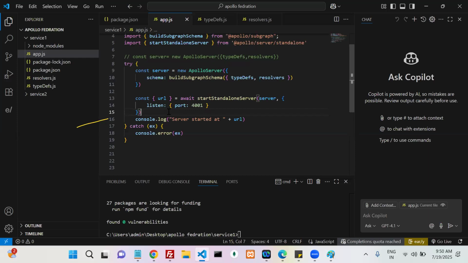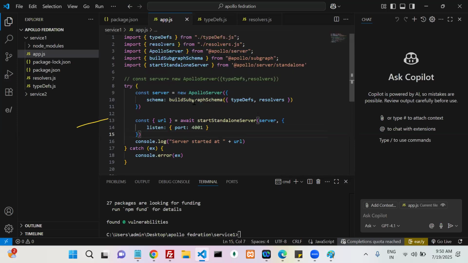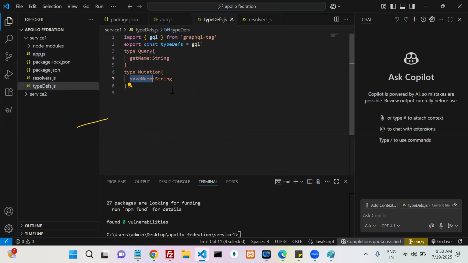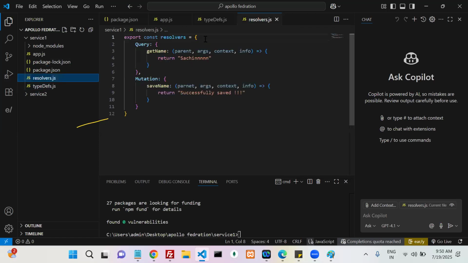Last session what we discussed, the same thing I have written, but with only one change. What is that change? I just created a subgraph here. Type definitions, no change. Last time we wrote something else: queries and mutations communicating with your MongoDB database. All these things we completed. Now compare with this one. This is nothing. I just created a query which returns a string, and a mutation which returns a string. The query and mutation should be resolved, so I created one resolver.